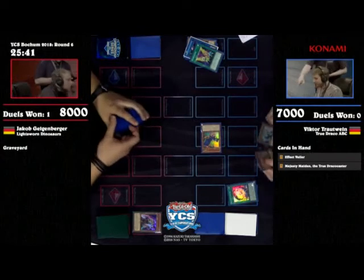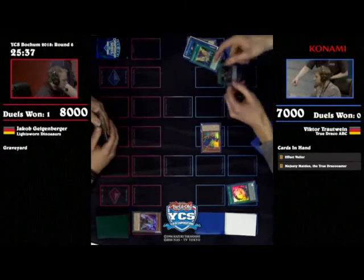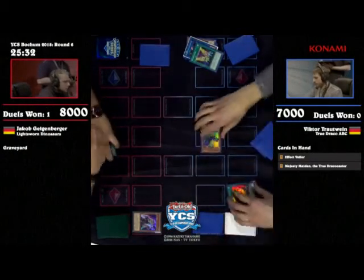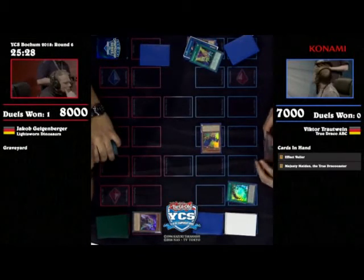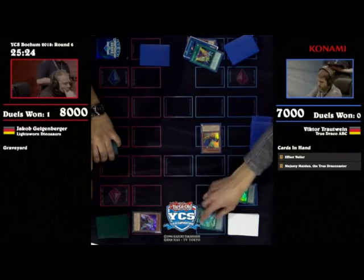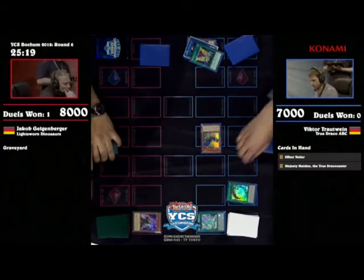Definitely not going to be able to activate that. If he is, then I'm sure Victor's going to be very confused. So I expect to see Dragonic Diagram. You're able to activate Union Hanger even if you don't use the search, but with no field spells for Jacob, he has no need to. Yep. So I expect it to remain set to continue to shut down Victor's field spells for the rest of the game. So we'll see Dragonic Diagram here, destroying the Majesty Maiden to be able to search.